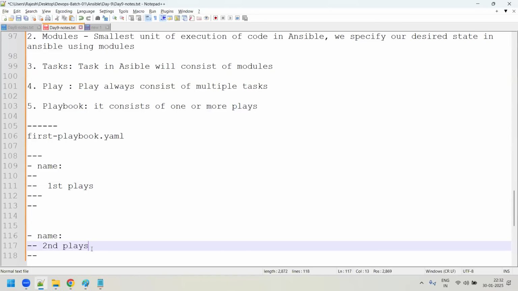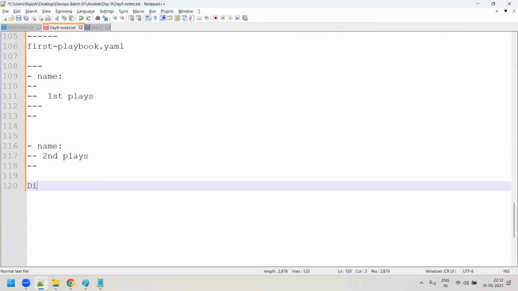Am I clear? So guys, I will take another 15 minutes more and try to complete it. Just one playbook file we will write. Or else, if you want, we can continue from tomorrow. Tomorrow onwards, we'll be involved only in writing playbook files, and we'll learn the different ways of writing playbook files. We have to understand that.